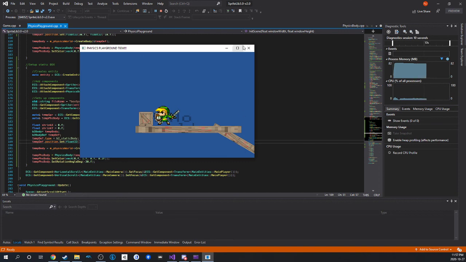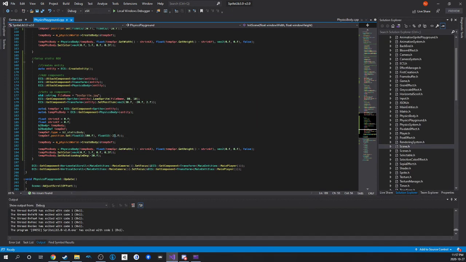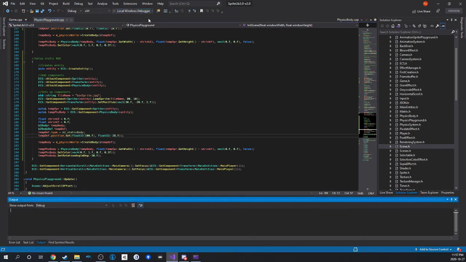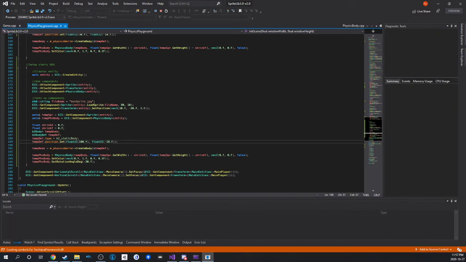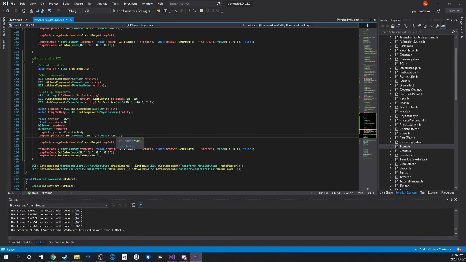Almost there. See, what we want is this corner to be inside of this so that it works perfectly. So we want it to be 28. Basically, we want just the tip to be inside of the platform. You'll notice the tip is still out, so I think 30 is going to just about do it.